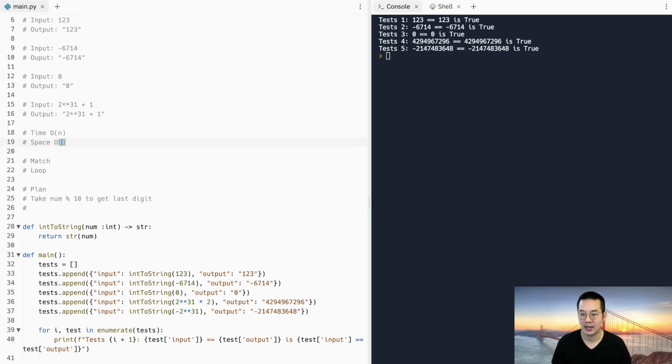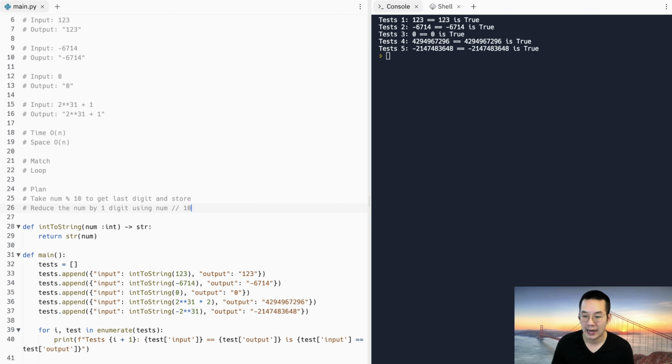Space might actually be n because we need to build this up. So, store it, and reduce the number by 1 digit using divide by 10.